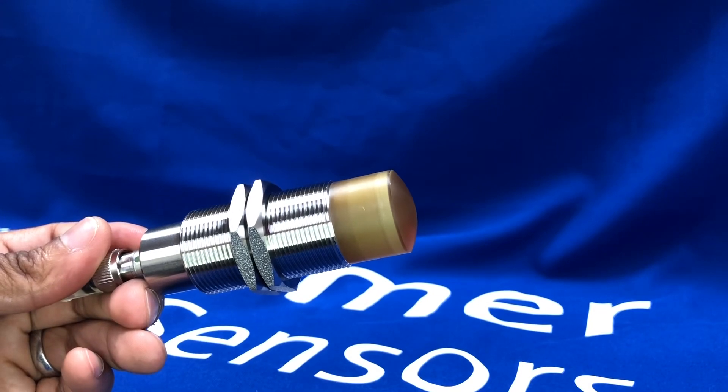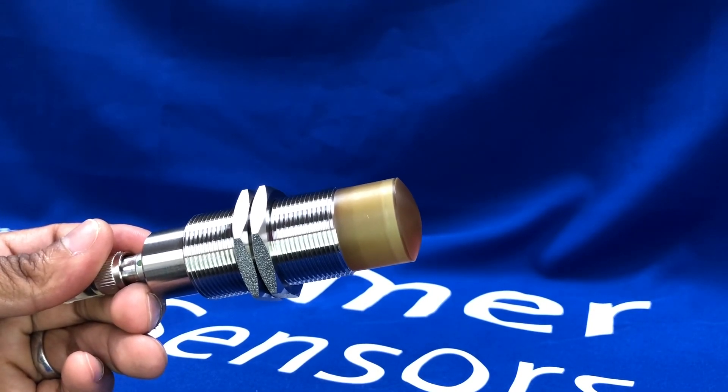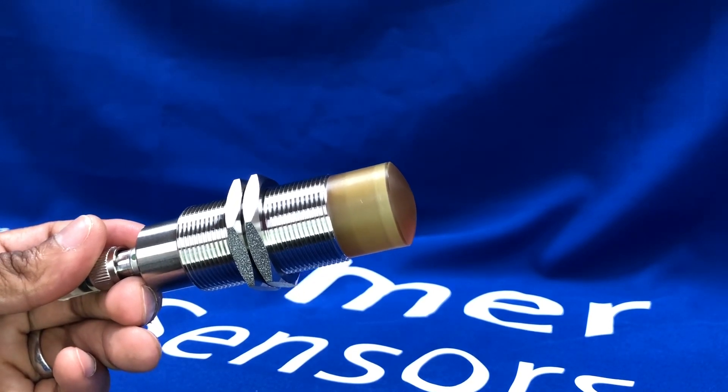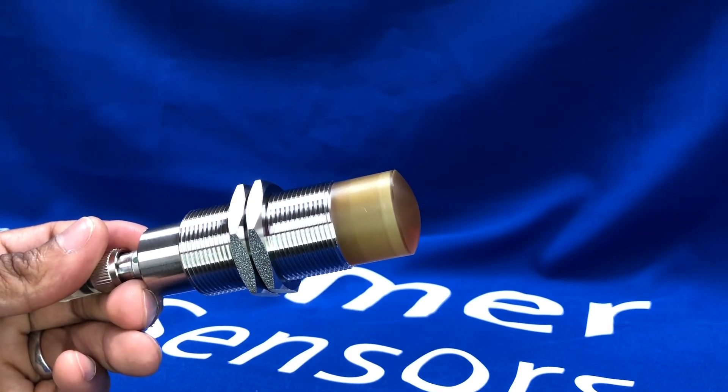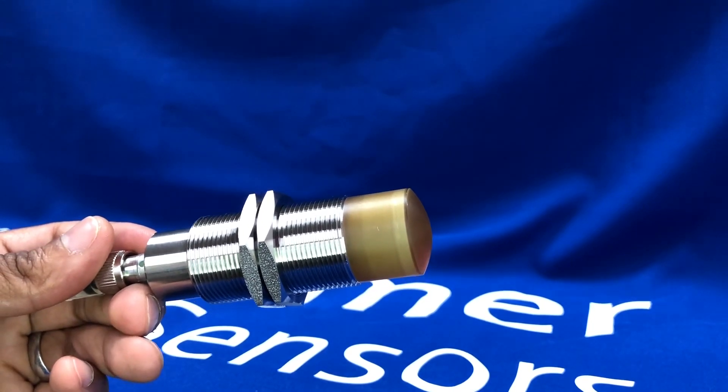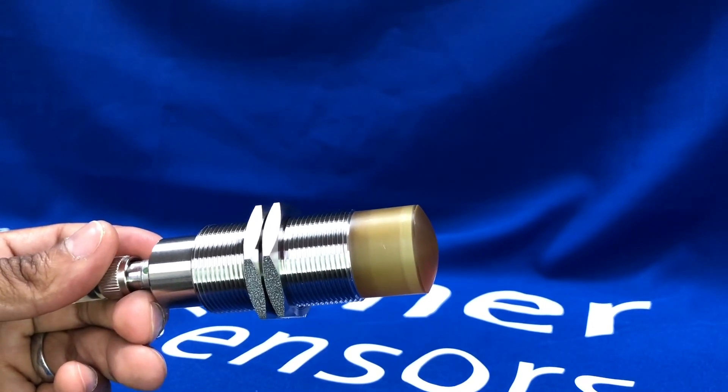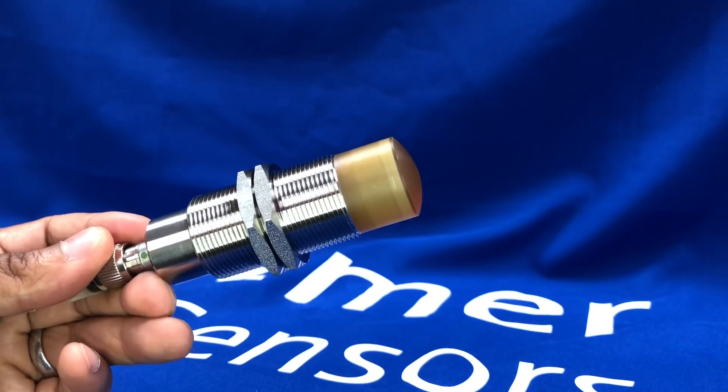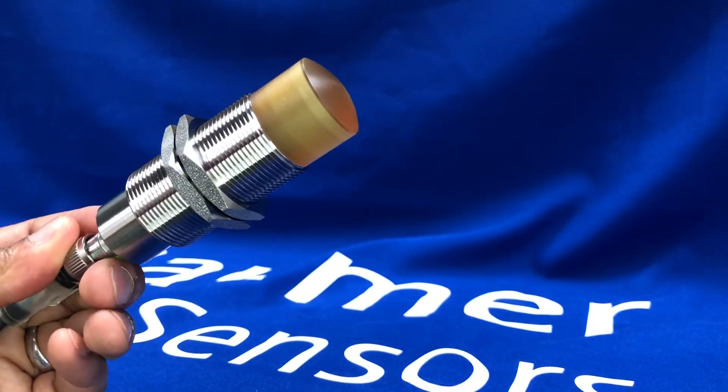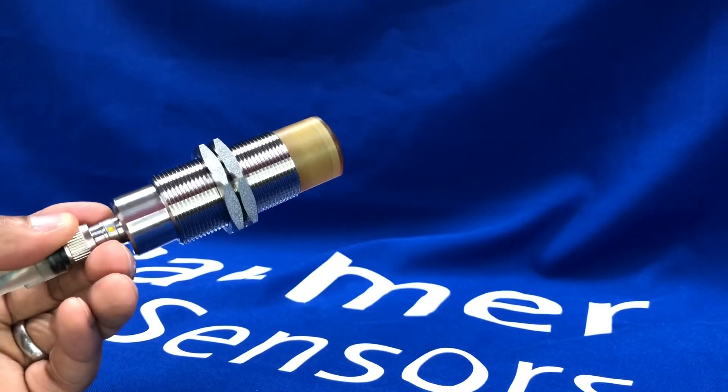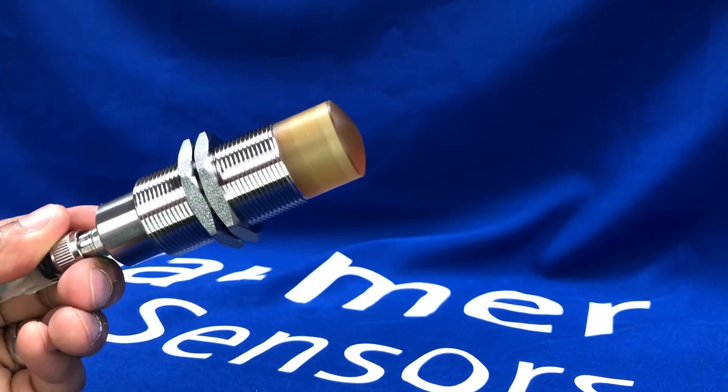It's a great solution for lots of different applications, whether it be outdoor vehicle positioning, position detection of large structures, crane bridges, crane trolleys, transfer trolleys. Excellent for fill level measurement in open or closed containers. It's got a great range: straight out of the box, it does 300mm to 12m. If you're using IO-Link, you can get it up to 18m.